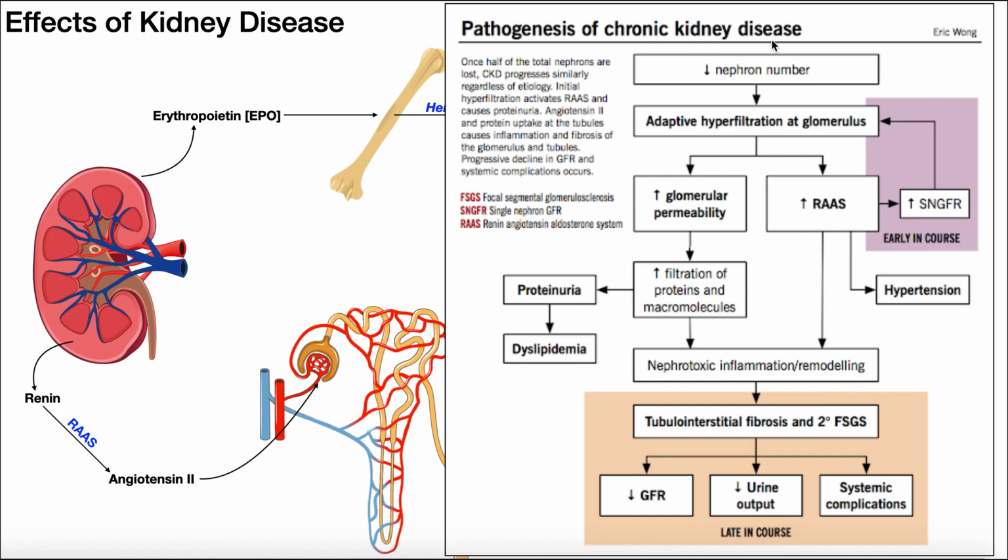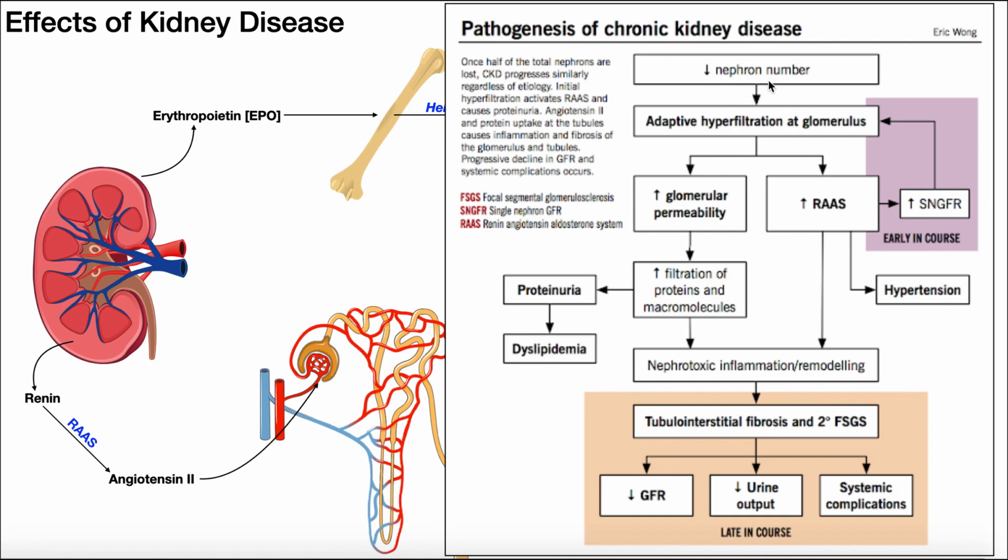Now, in chronic kidney disease, there's a decreased number of nephrons. This was a question from Anatomy and Physiology all the way back. What is the functional unit of the kidney? And the answer is the nephron. In kidney disease, there's a reduced nephron number. And so with less nephrons, there's less ability to filter the blood and get rid of bad stuff, right?